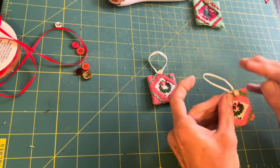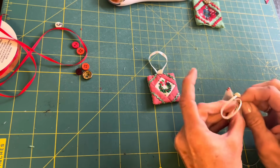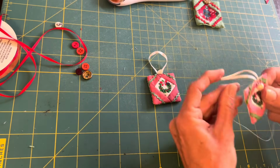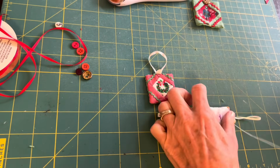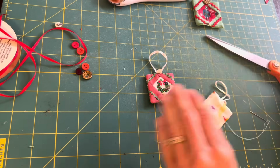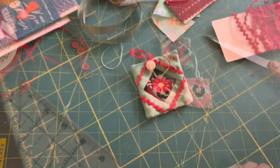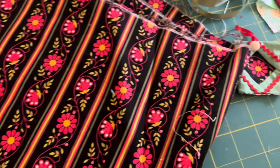There's something endearing about these teeny tiny ornaments. I'm having fun making them and sort of imagining what some of the Christmas fabrics might look like if I just cut out a tiny little square. I also found some fabric that was not Christmassy that I thought also makes a really pretty ornament right here.